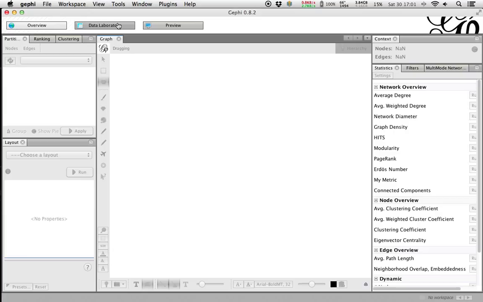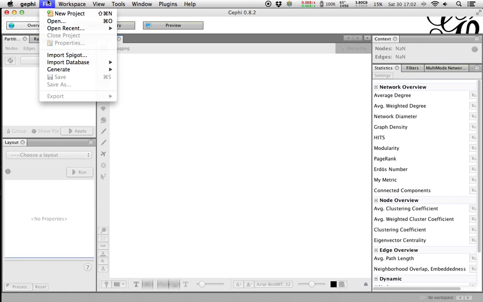Data laboratory is a bit of an Excel view on the data, so you can look at all of the nodes and all of the connections in a table perspective, and that can be really nice filtering for just reading the data instead of staring at a graph. And then the preview, the last one here, is basically just a panel that allows you to export versions of your graph that look a bit nicer than the graph that Gephi draws here in this panel in the middle.